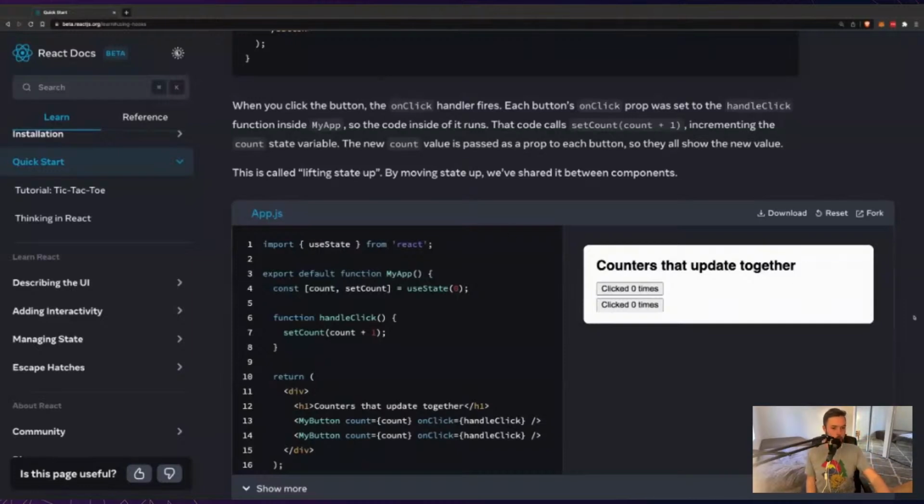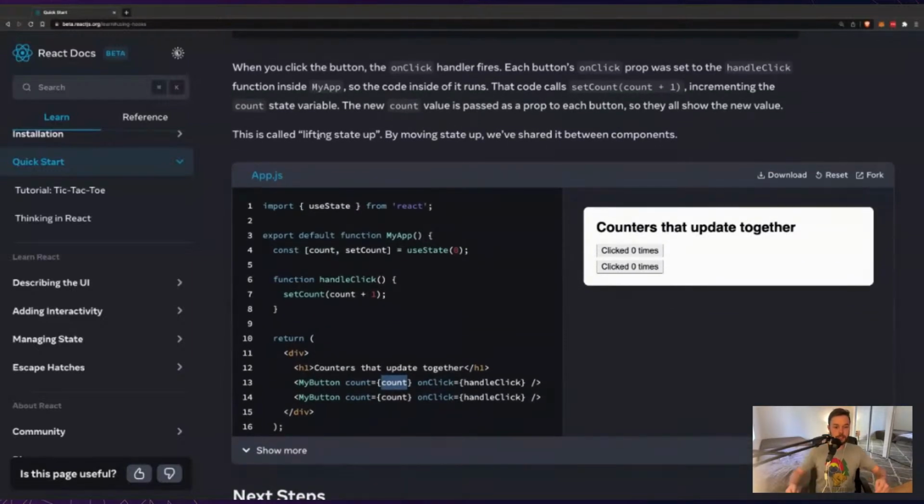Yeah, variable named count. The new count value is passed as a prop. So they all show. This is called lifting state up. By moving state up, we've shared it between components. If it's some state that multiple components are going to need to be aware of, you can't have it just in one component.